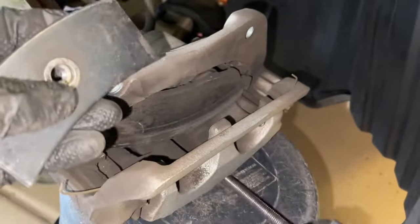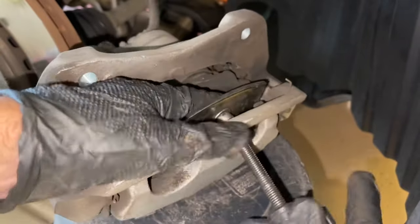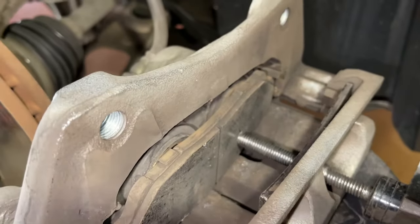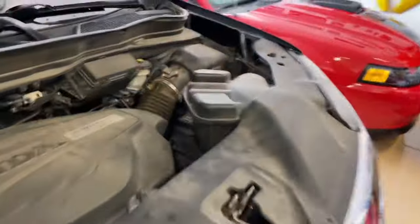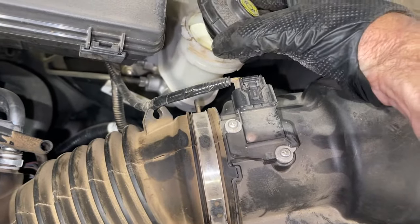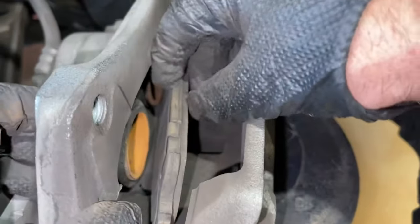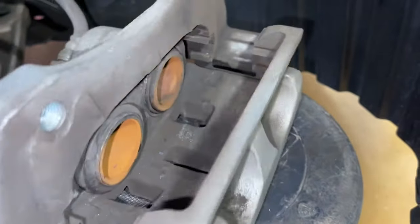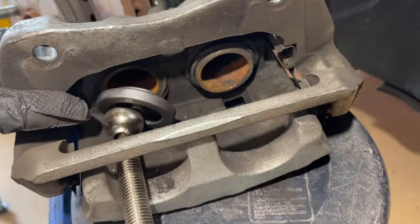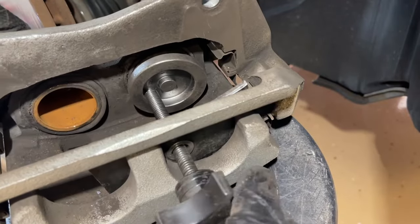The other side has a brake line in the way for the C-clip, so we're going to use this other tool — I'll put links to these in the video description. We just screw this one in and that plate eventually spreads out against the bracket. We're using the old pad again so we're not hurting anything, and we're just twisting it until it comes in. You will notice the fluid level will rise, and that's okay — it will go back down when we eventually pump the brakes, so just make sure it's not overflowing. Now we can remove the brake caliper tool and pop the brake pad out. You'll notice these pistons are a little uneven — as you push one in, the other will come out a little bit, so just get them as even as you can. As long as they're in, we'll be able to get our brake pads in.